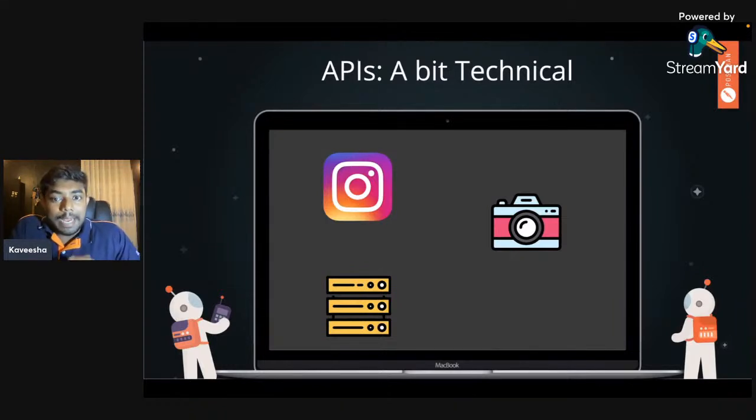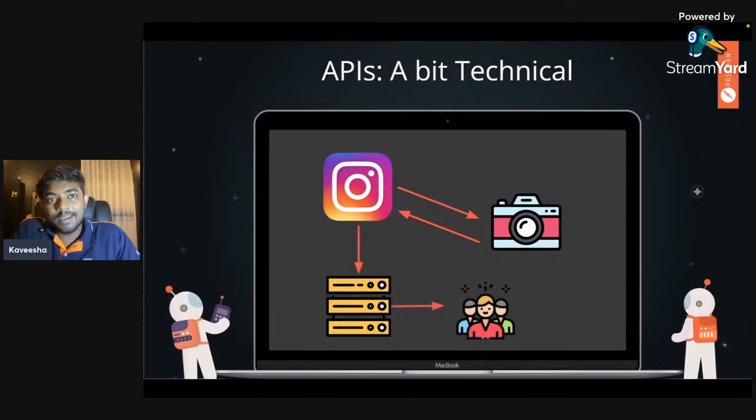So let's come to a bit technical example, right? Have you guys used Instagram? Any social media? Okay, yes, from Sheikha.